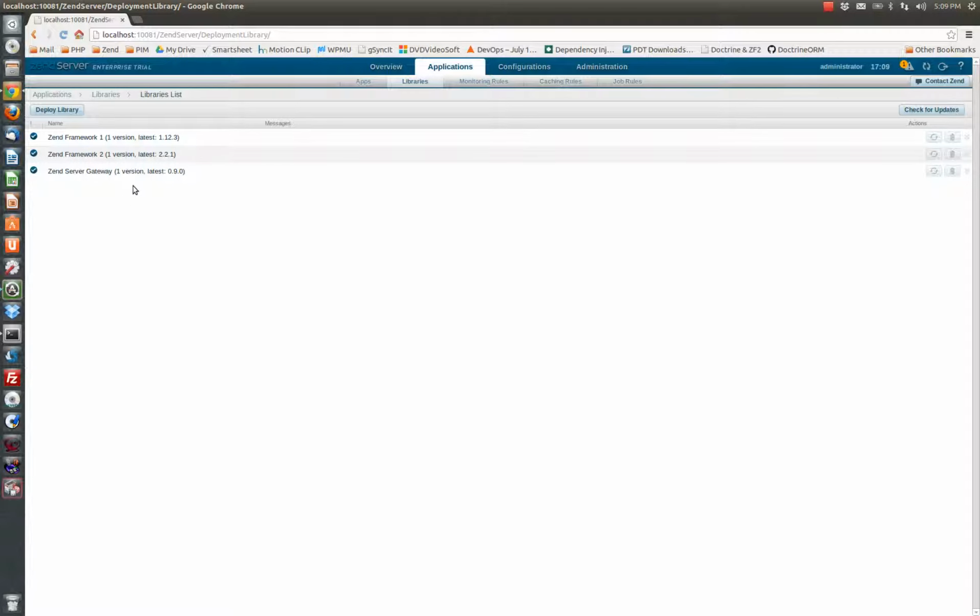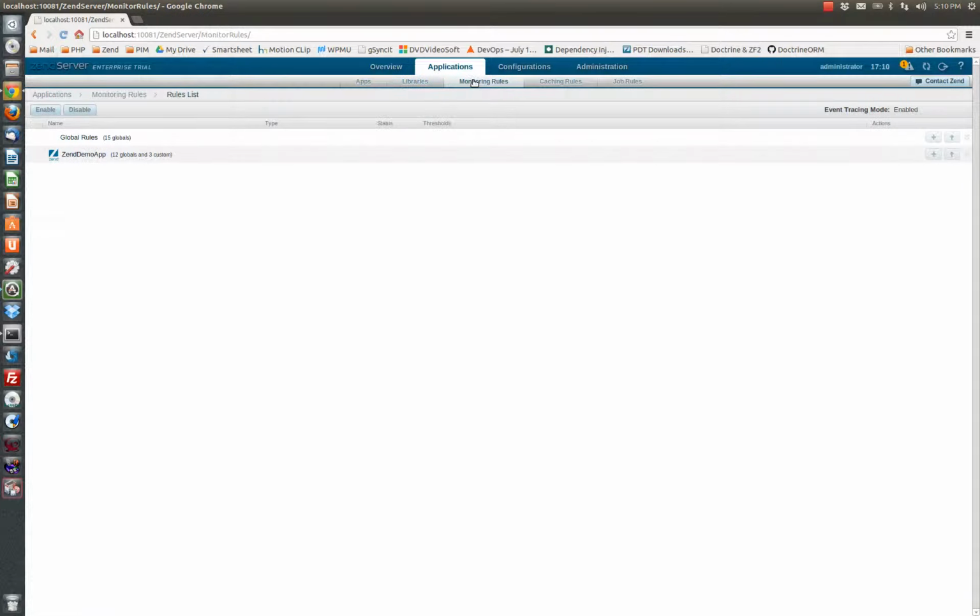But the interesting thing about separating apps from libraries is that libraries are shared. So if I have 6 different applications that use Zend Framework 2, I don't have to bundle Zend Framework 2 with each one of those applications. Each one of those 6 applications can use the shared version of Zend Framework 2. So if I, for example, have to do a patch for a security or performance update, I patch that library in the library, and it propagates to its use throughout the rest of the applications that use that shared library.